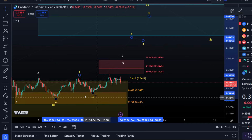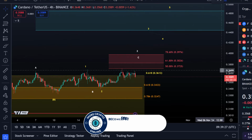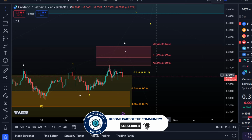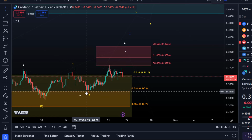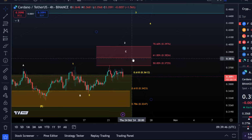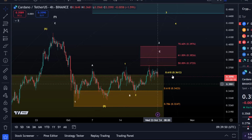Now, it was looking possibly interesting for the bulls, and there was something kind of promising happening here as we were moving into resistance, and it was getting some upside momentum. But whenever ADA is moving, Bitcoin is slowing down. So ADA is always waiting so long, and then suddenly Bitcoin is pulling back, and then ADA as well. Bottom line is, the rally from the last low here from mid-October is only in 3 waves. It's not very strong, it's rather weak, and it just adds to the boring sideways consolidation.